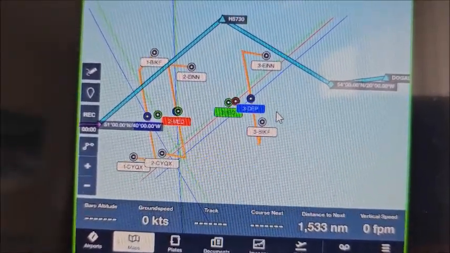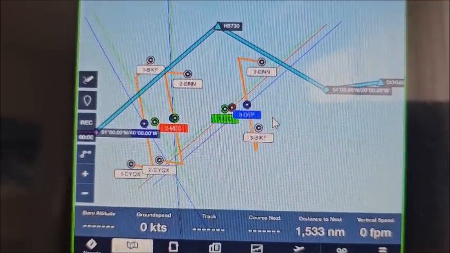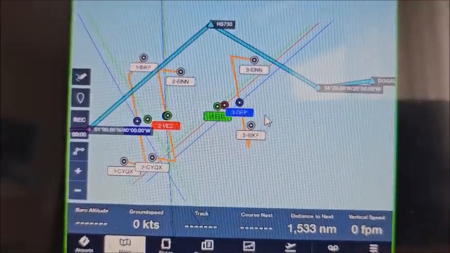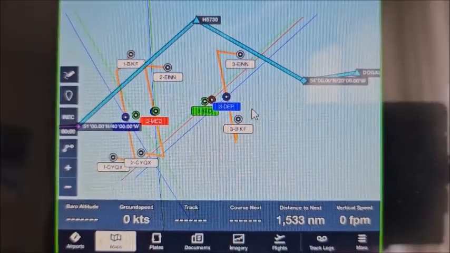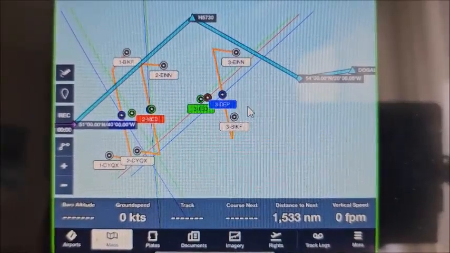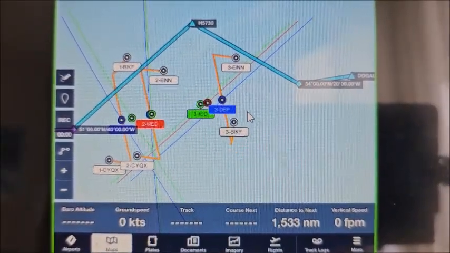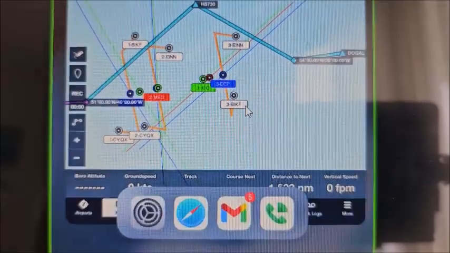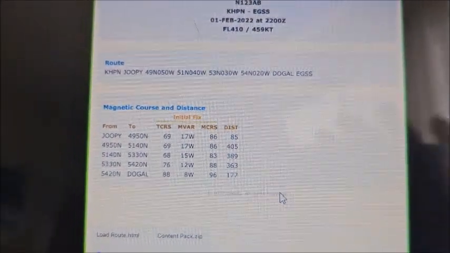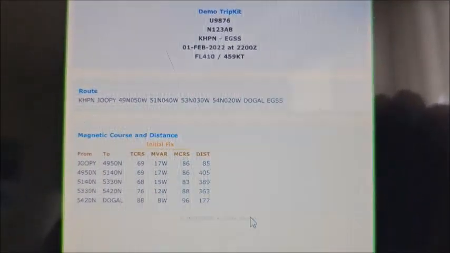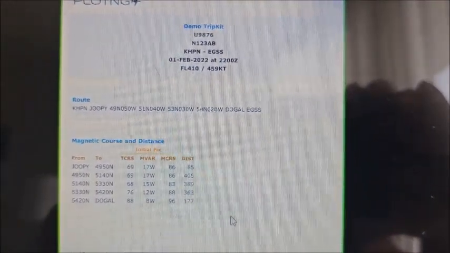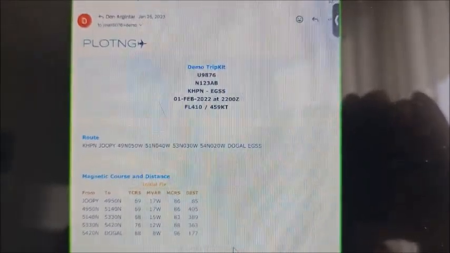Can I tell you another way to do it? I mean, they were highly populated in each one of those. Okay, let me show you another way of handling this. And again, this is just technique. So what I'm going to do is go back to... I like that because I want to work smarter, not harder. Exactly. I think I can speak for all of us when I say pilots are inherently lazy. Yep. So I showed you the email, which contains the trick kit that we sent to you.